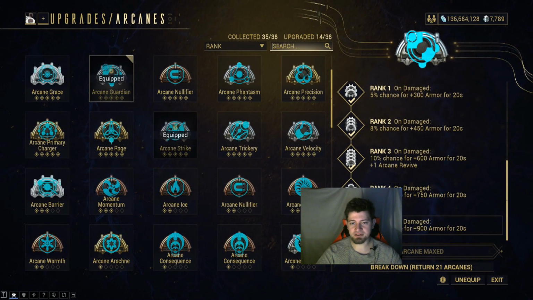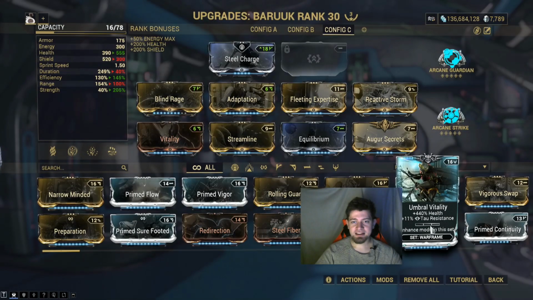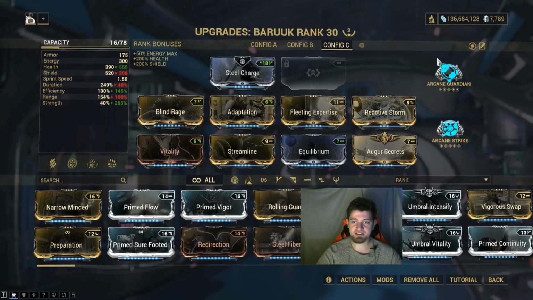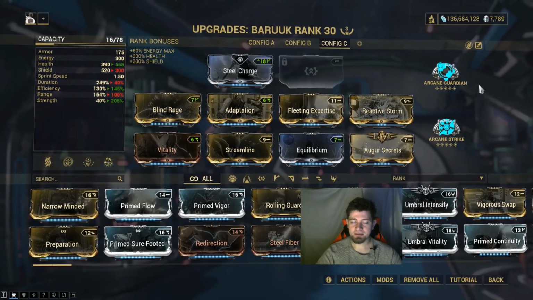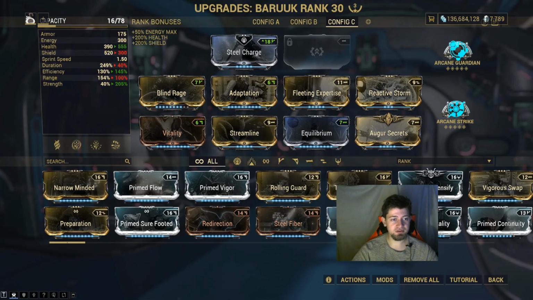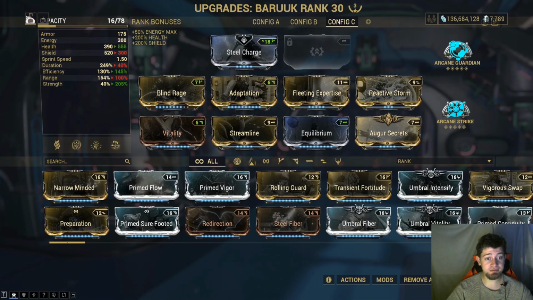Next up, I'm using Arcane Guardian. And again, I've shown this off many times before, but it gives you a lot of armor, just that little bit of extra survivability. This is not as important, and there certainly are other options. This is quite the pricey arcane, but if you can afford it, I would recommend that you use it, as it's not just good for this build, but for many other builds as well.